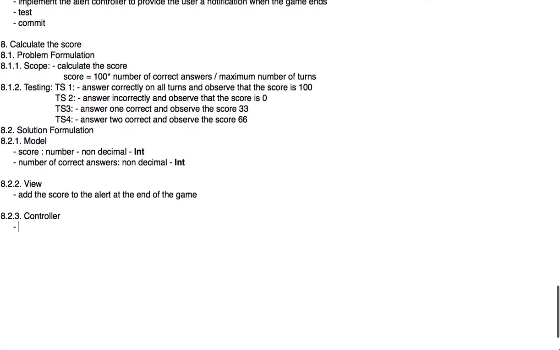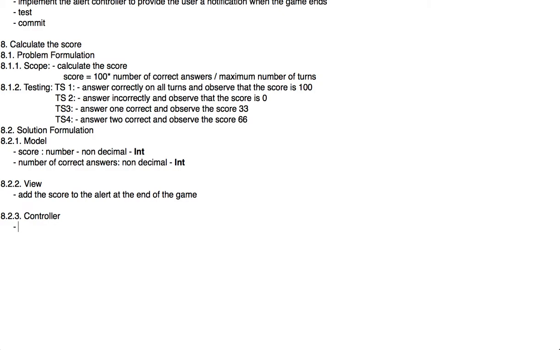And then finally the controller. And the controller is interested in calculating. So when are we going to calculate the score? As we mentioned before, in the controller, we are thinking about the when and then the how. So when is it gonna happen, and then how it will be done. So when would the score be calculated? Should we have different phases of the game? Should we calculate the score at the start of the game? Should we calculate the score during the game? Or should we calculate the score at the end of the game? And you are correct that you may calculate the score during the game. You can have like a running live score.